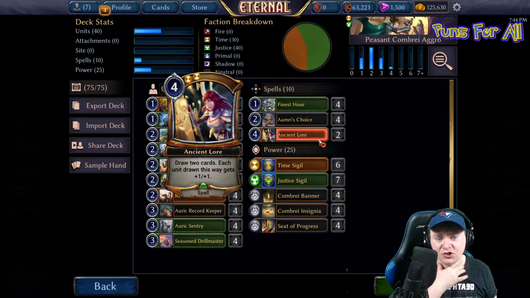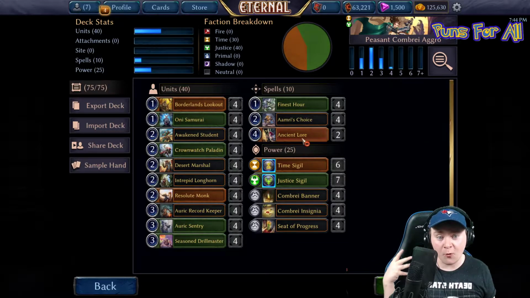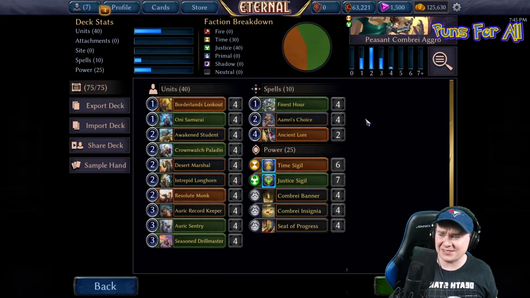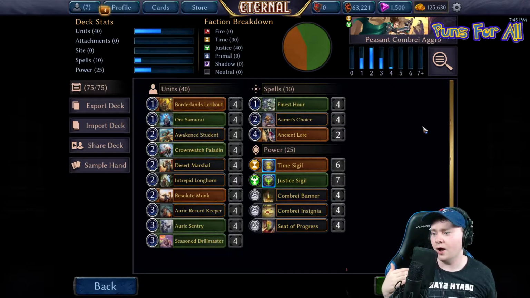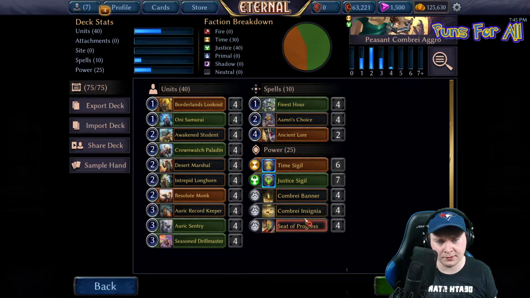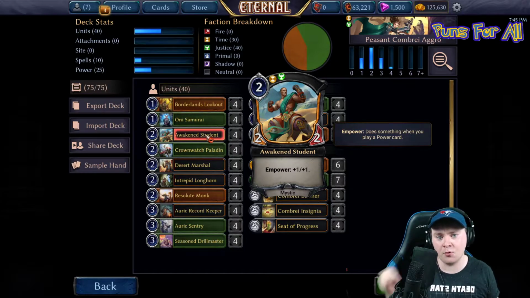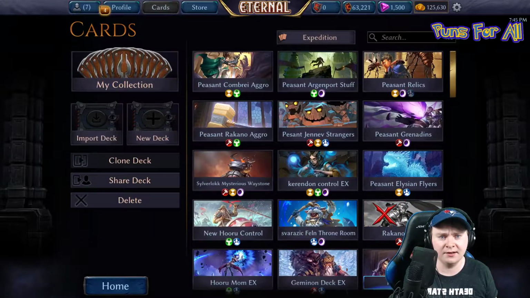I've also opted to play Ancient Lore, because one thing I was discovering when testing with this deck is you do run out of gas fairly quickly. And so with the Ancient Lore, it's card draw, and we tried Heat Distillation, which post-nerf costing 5 with a unit just isn't quite as good as Ancient Lore, buffing your units and drawing 2 cards. Power's pretty standard. We are opting for the 12 package of dual colors, making sure that we do hit an early Time and Justice sigil, because other than that, that is our Peasant Aggro.